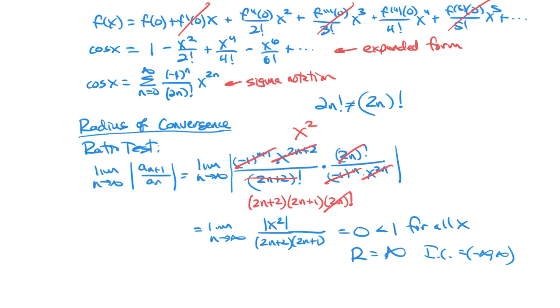But just to see how this works, what I want to do is I'm just going to use these first 4 terms of cosine, just these first 4. And I want to try something. I want to plug in cosine of 0.1. I want to plug this into the calculator, using the quartic algorithm that our calculator uses.